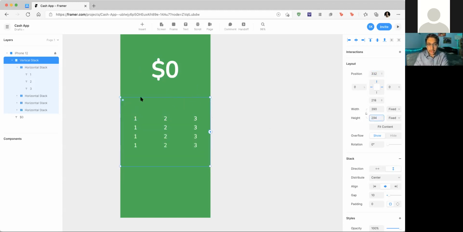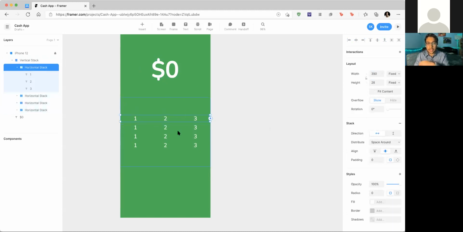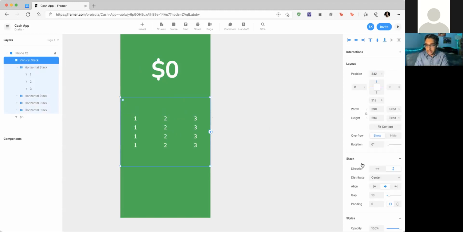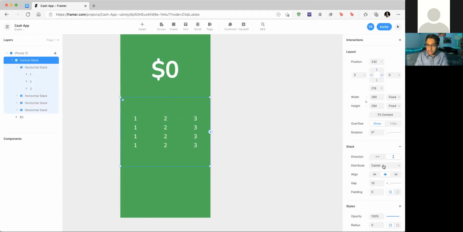That brings our number pad a bit down. But these horizontal stacks are still squished together. So with the vertical stack selected, rather than distribute center, I'm going to set them to space between, which spaces them pretty well.